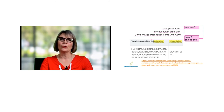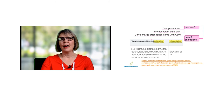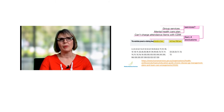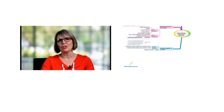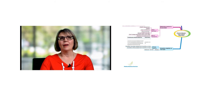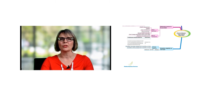The URL listed in orange there gives you a whole lot more information about chronic disease management, GP management plans, and team care arrangements, and what Medicare's expectations are around those. Before going much further, you want to establish the eligibility for a care plan. It's mostly through HPOS now, but you can certainly also call Medicare and check that the patient is clinically and service-wise eligible to receive that service. They need to have a chronic condition that has been or will be present for six months or more.